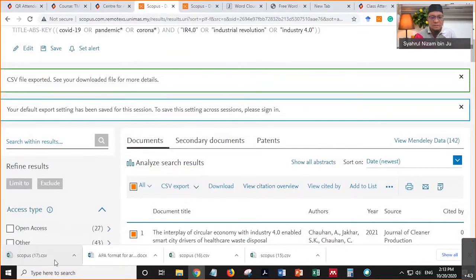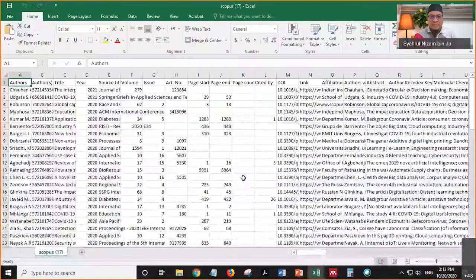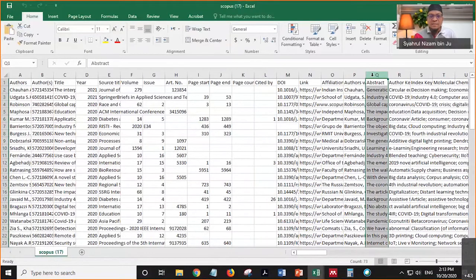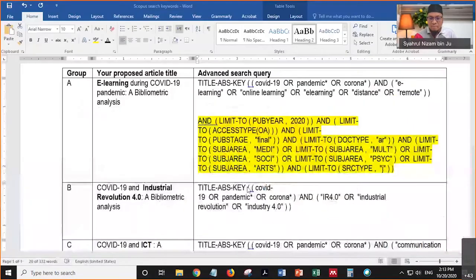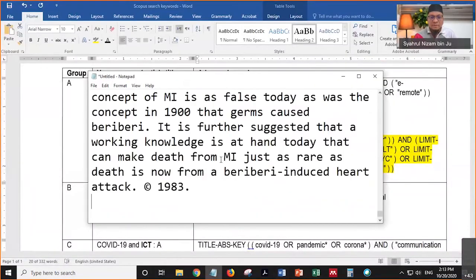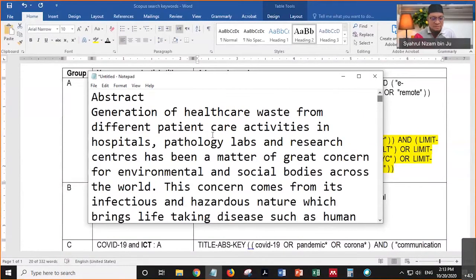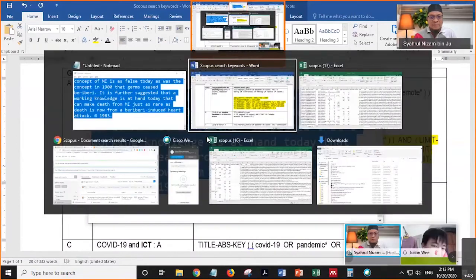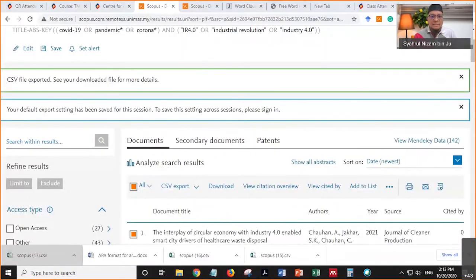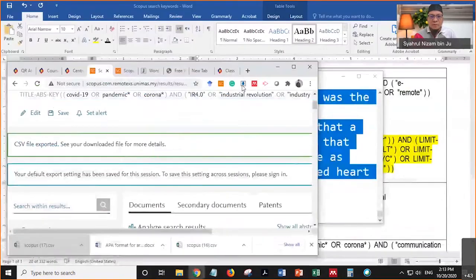Okay, it's Corpus 17 CSV. What you are going to analyze is the content of this data, and please don't read it one by one. So, for example, normally we just extract the content from the abstract of the paper. So I just copy it here and bring it to, let's say, Notepad. Okay, these are the contents. Again, don't read one by one, wasting your time. Copy.